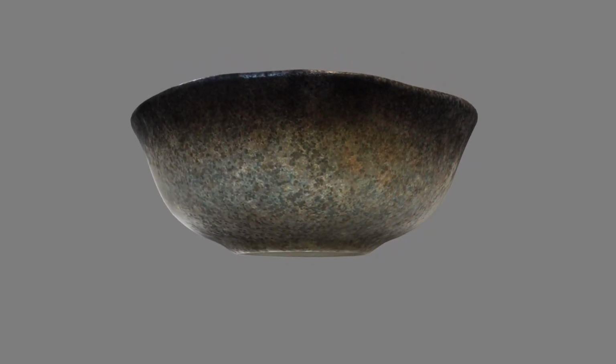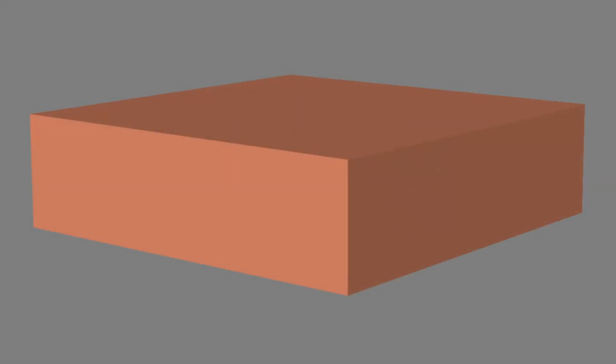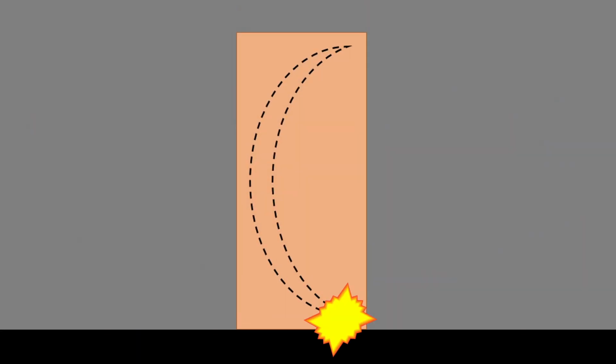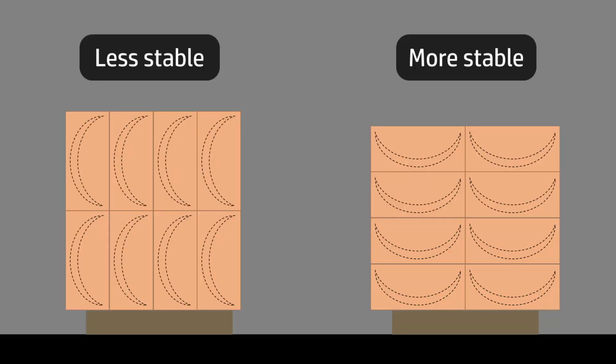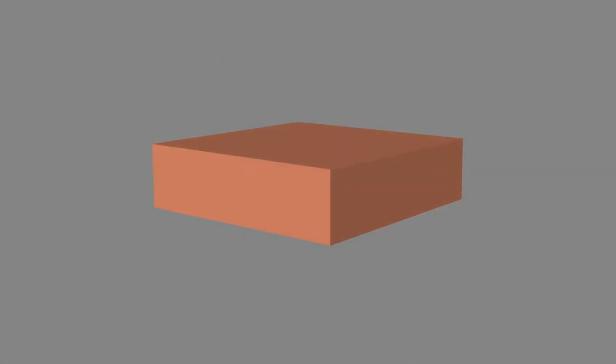You have a product, let's say it's a big ceramic dish. It's well padded and packed in a box, but stacking this box on any of its edges might result in the rim of the dish getting an impact or shock that would break it. And anyway, stacking the box on one of its narrow edges is pretty unstable. It might topple and fall, risking breakage. There are only two ways to safely stack this box, on either of the two large flat faces, the top and the bottom, like this or like this.